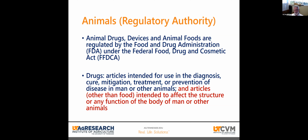On the plant side and on the microbe side, that authority actually lies with USDA and APHIS, the Animal and Plant Health Inspection Service. And there's a huge contrast there in that, if you look today, there's probably some 10,000 different modifications that exist in crop species, only a certain amount of which are used actually in production, but there's thousands of them that have been approved for use under APHIS and USDA approval. So it's turned out that the hurdle for genetic engineering of animals has been a much higher hurdle than it has been in crops and microbes for that matter. And it's because of the regulatory body being the FDA.